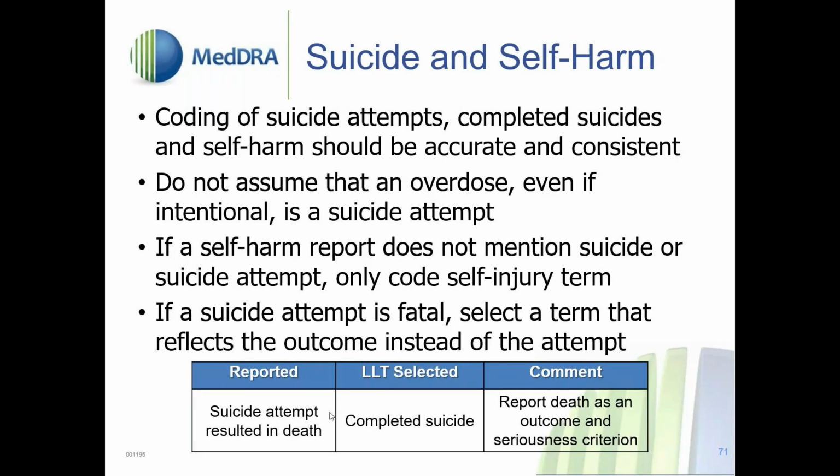Remember the basic coding principle: always do not interpret what has been reported by adding information. Code as reported. And if a suicide attempt has a fatal outcome, make sure to capture it as completed suicide. The outcome makes a big difference here and needs to be considered when coding because both are two separate PTs, completed suicide and suicide attempt. And this was actually what an inspector checked in a drug safety database of a pharmaceutical company. He asked for all cases that were coded to LLT suicide attempt, but with fatal outcome, in order to assess the quality of data entry in the database and the coding, of course.